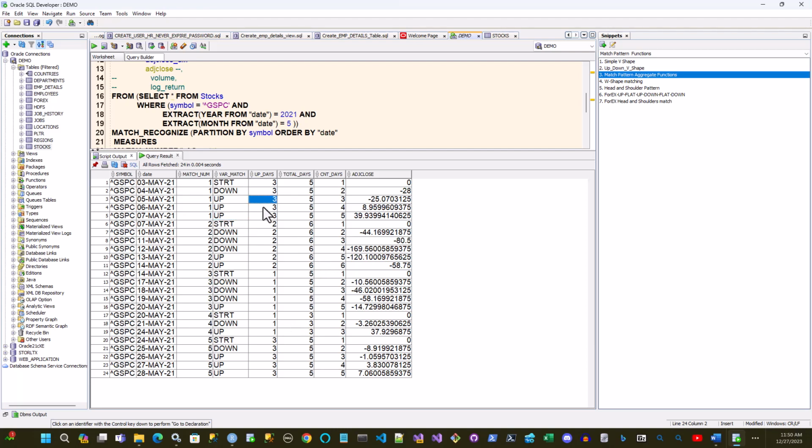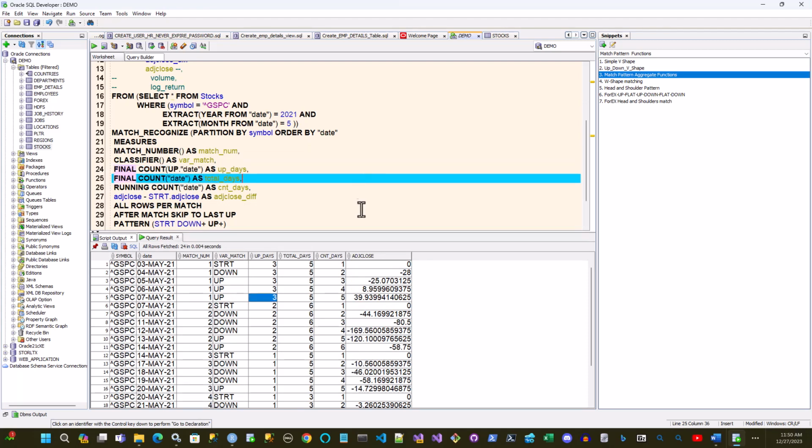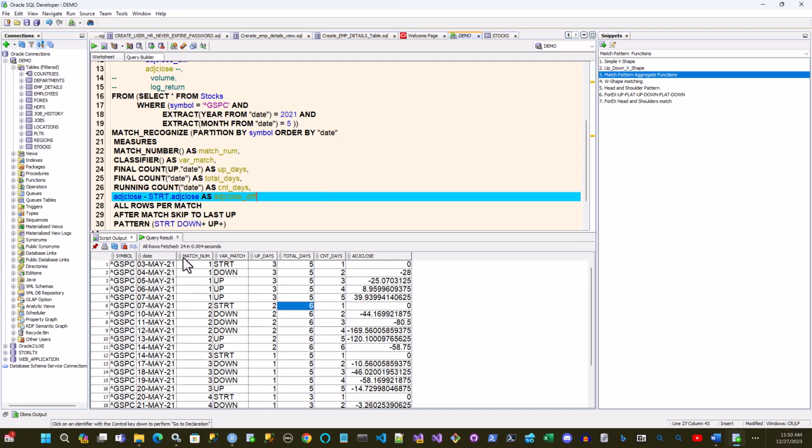That's why this one is showing 3, because it's computed by the updates. See this final count of updates. There's also a final count of dates. How many dates did I have? Well, here's 1, 2, 3, 4, 5. So 5 dates, and that's why this one is showing 5. So that aggregates all the dates on it.